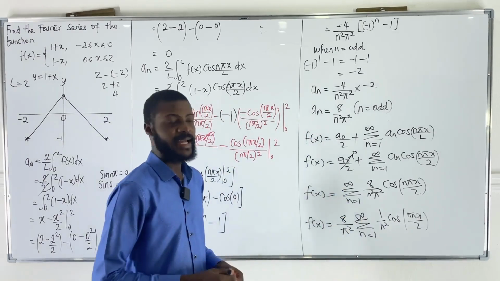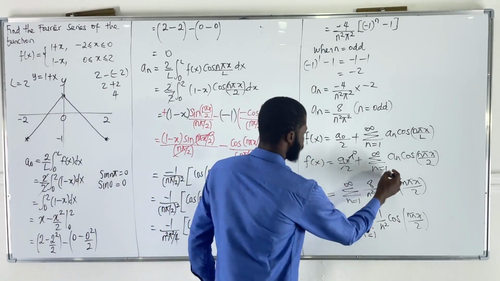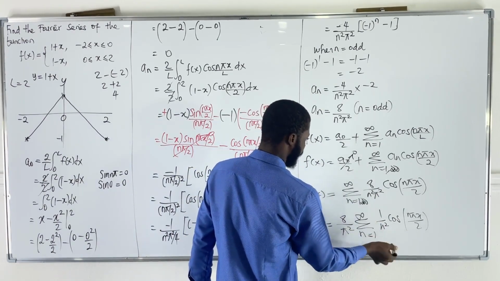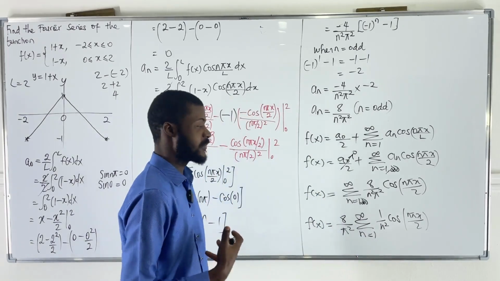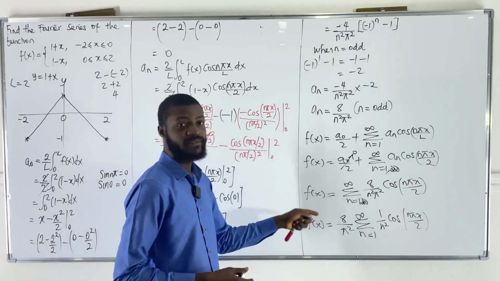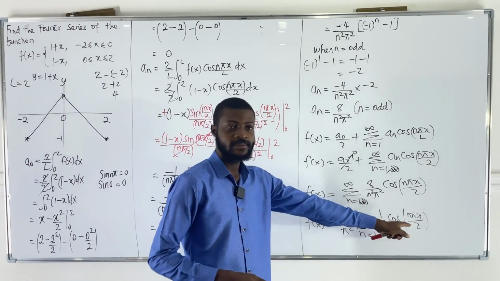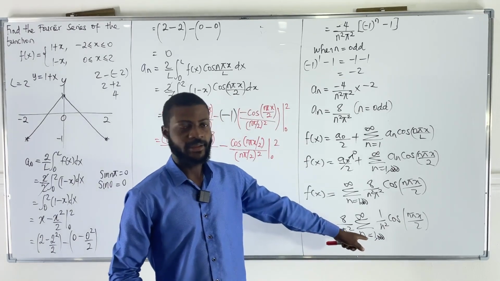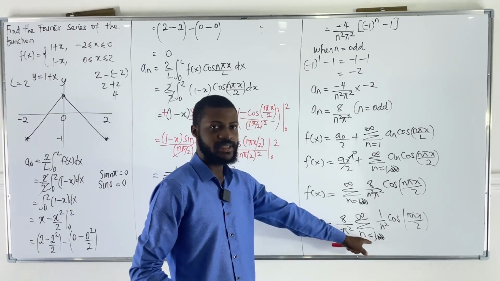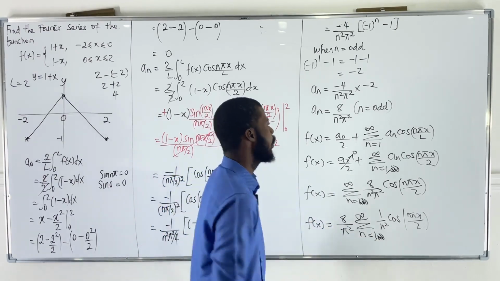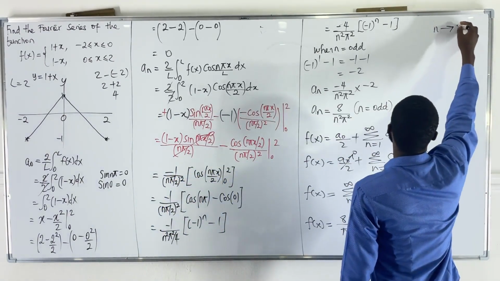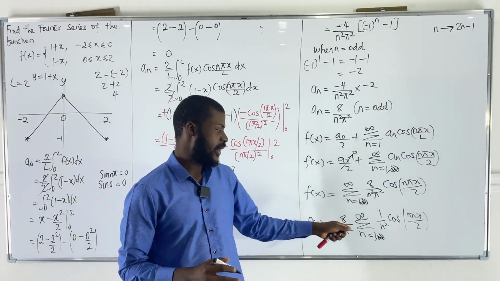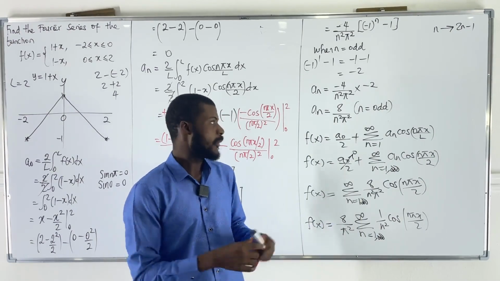One thing you need to remember is this is only when n is odd. So you do not forget. But like I said, if they say write your answer in terms of n, this is not the answer in terms of n. In fact, even if you put odd here, this is not the answer mathematically in terms of n. To ensure that you always get odd values, replace your n with 2n minus 1. So be sure that you always get odd values. Let me wipe this part of the board.